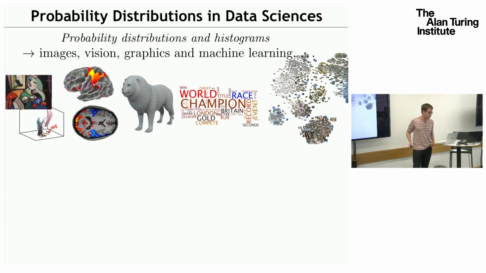Before I start, a bit of motivation. Why should we care about manipulating and comparing probability distributions, point clouds, densities in data science? I think it's because many problems could be framed this way. For instance, if you think about low-dimensional problems in imaging, where you want to understand and manipulate the color or maybe other features in images, you gather them in some kind of bag of features representation, like color palettes. In neuroscience, if you think about the activity of the brain, you might want to represent this activity as a distribution of mass on the cortex and probably monitor it.